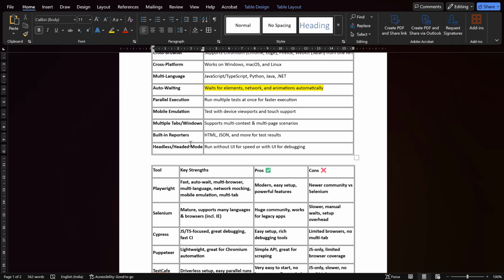And apart from this, you have headless and headed mode. When you have Selenium or Cypress or any such tool and you automate with it, it will open that particular browser and show you the steps it is following, all that stuff, right? That is possible. Okay. And headless is also possible, where there is no UI for you, nothing is visible.